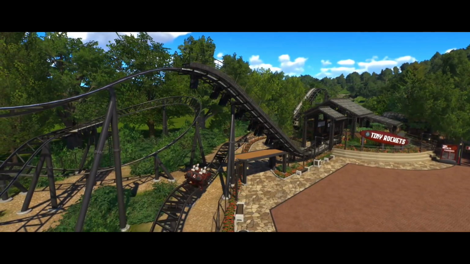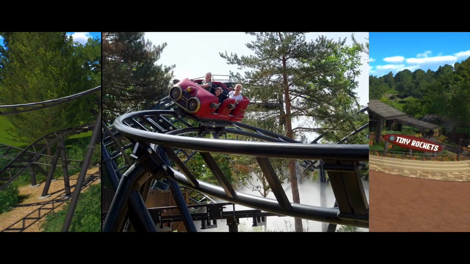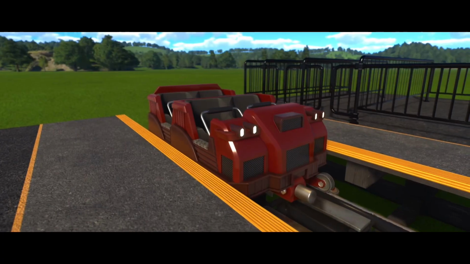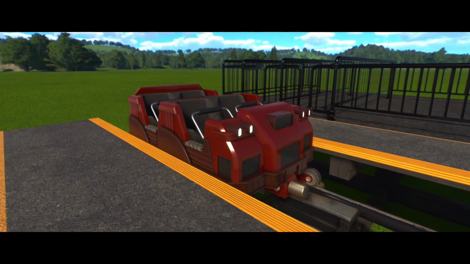Let's start by working on the cars themselves by taking inspiration from one of my favorite bobsleds called Speed Rockets, located at Jardin d'Acclimatation. Our bobsled will be called Tiny Rockets as an homage to that ride. The idea is to transform our cars into tiny rockets as the name implies. Let's have a tiny cinematic speed build to get that done.